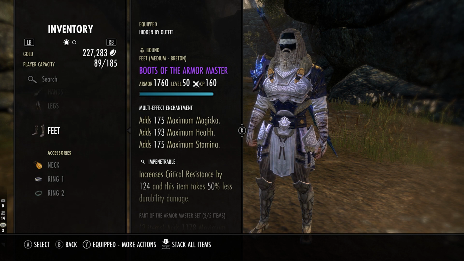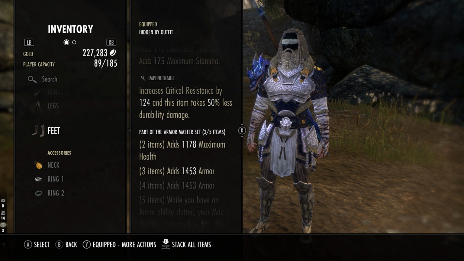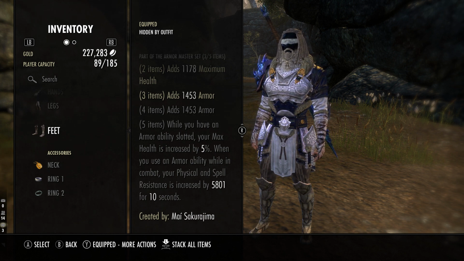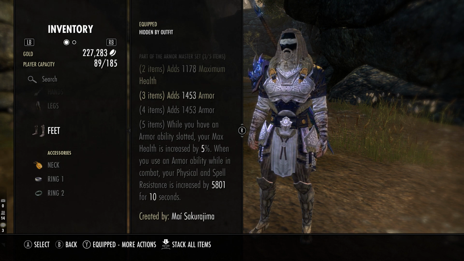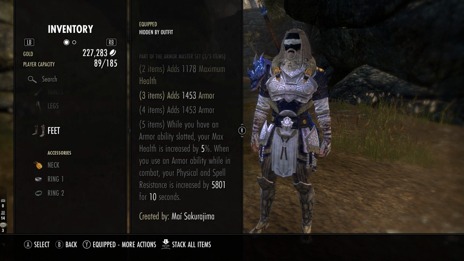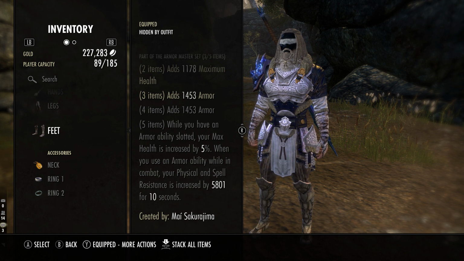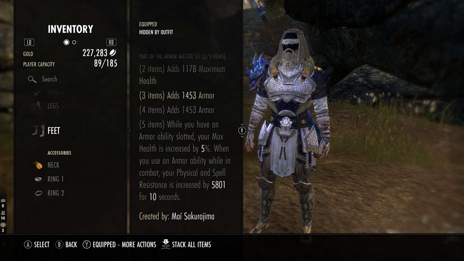What Armor Master does, and this is why we have it only on our back bar, it gives you max health, max armor, and when you have an armor ability slotted, your max health is increased by 5%, so that's pretty huge on its own. So on your back bar, you're going to get more health. And then when you use an armor ability, so on this build it's going to be Shuffle, you're going to increase your physical and spell resistance by 5800. So you're going to be tanky when you use that, and you're going to be using Shuffle in the middle of a fight anyway. So having that up at all times, you're just going to be a lot more tanky, and it's really just going to help your survivability.